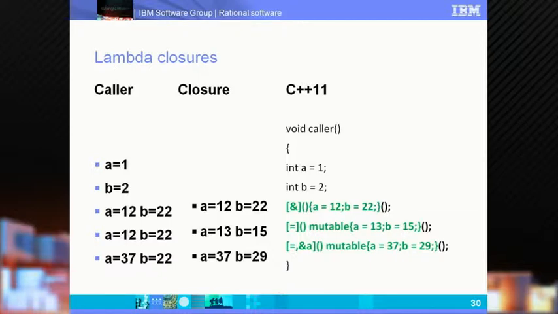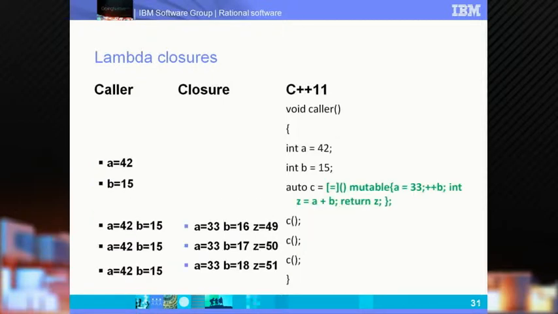But if I make the lambda a copy capture, I would actually have to say mutable in order to make this change work. Because it's a copy, the change is not reflected to the outside. So the outside still says A equals 12, B equals 22, but the inside actually gets the new value. If I selectively set the lambda captures so that the copy is on everything, but A I would like to capture by reference, as I do in the last line, then you're going to see that A will reflect the change from the inside, but B will not. But inside, I will see 37 and 29. Fairly simple, but I just want to get your mind around what C++11 lambdas actually do.